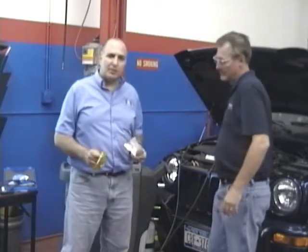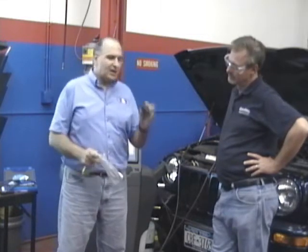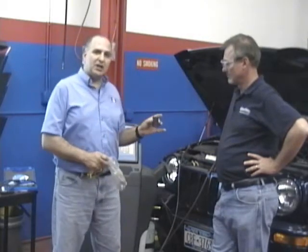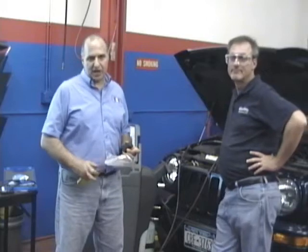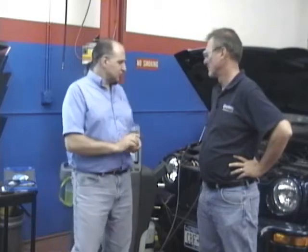Let's talk about another problem. This is a nice little weight here - this calibration weight for the J2788 machine actually calibrates the scale. When was the last time you calibrated your scale? You pull these things in and out of the repair shop. Gas stations have cracks in the floor. You're dropping cylinders on them - those 50-pound and 30-pound cylinders - you bang it down on the machine, the scale gets out of whack after a while. So you need to calibrate. This one comes with calibration.